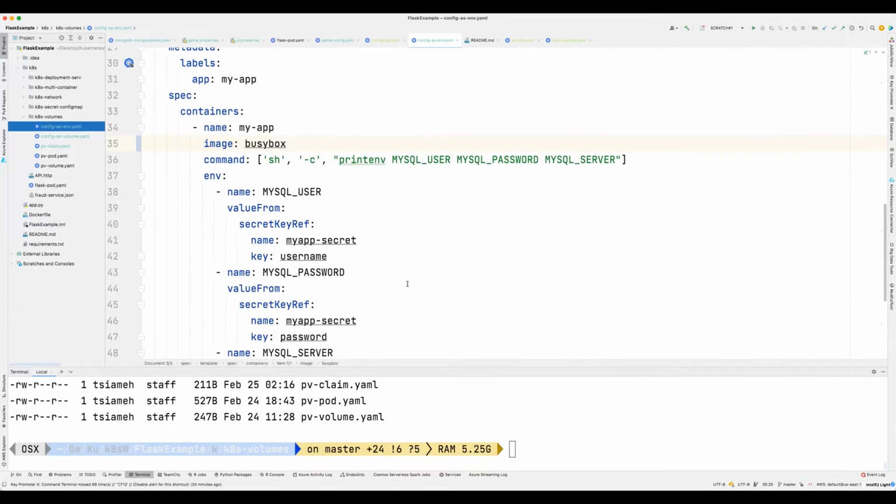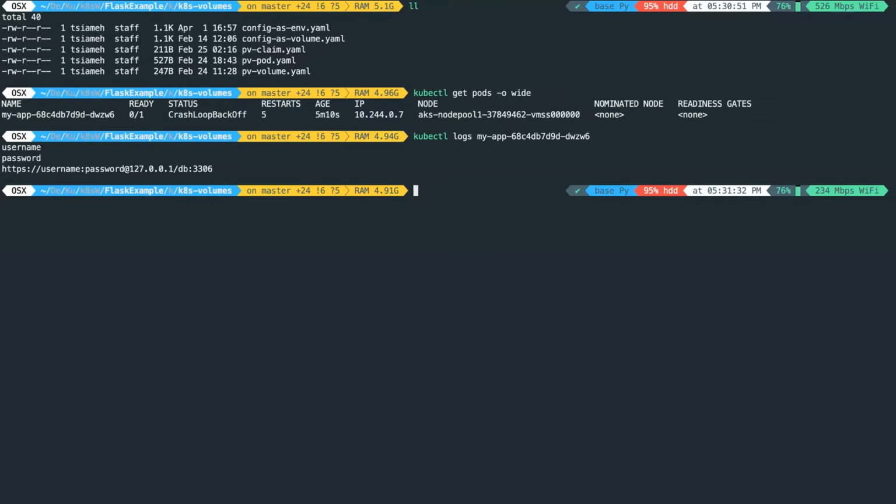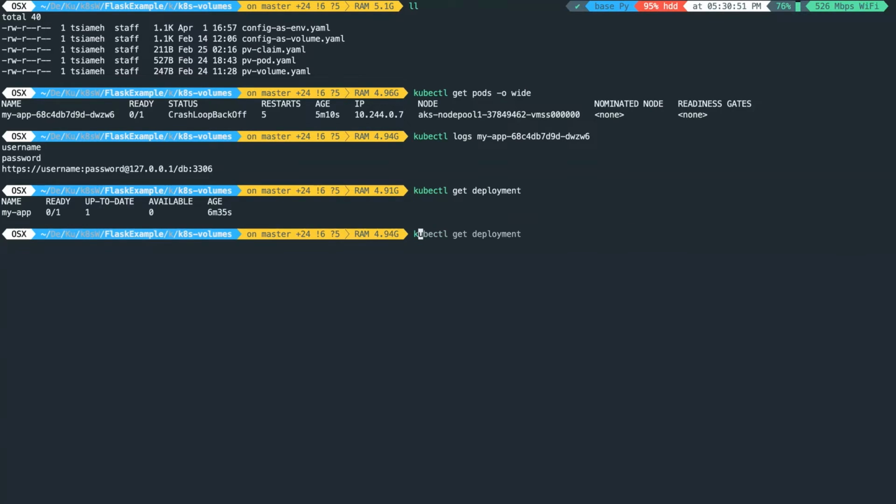All right, so that is all we need to change. So I'm going to switch back to my terminal, and then we're going to delete this deployment. kubectl get deployment. Okay, we can say kubectl delete deployment my-app.